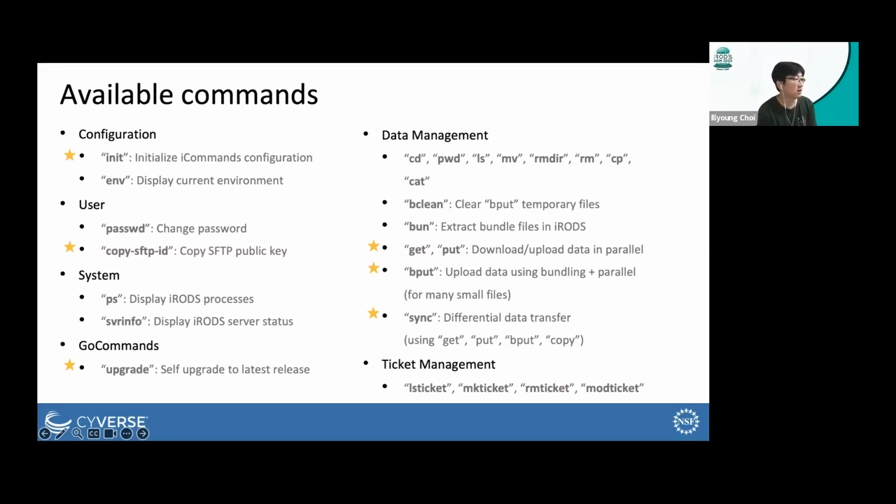bput is a new command introduced to upload many small files more efficiently. This can also be achieved by using iCommands, but with a manual series of bundle, put, and extraction commands. But bput does everything automatically, and more efficiently by automatically handling the parallel threads. We will also continue to add more user-friendly features in the future.